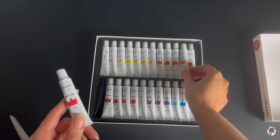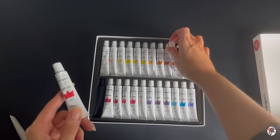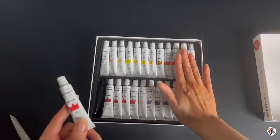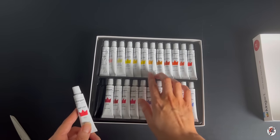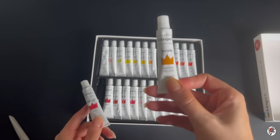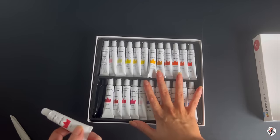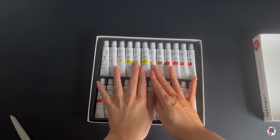Dark orange — and I'm presuming the one next to it is just orange. Yep, it is. Orange. So we're not getting any light yellow ochre or anything like that, we're getting 'golden yellow,' which to me would appeal more to a child. You're just getting them labelled very basic, very small, finite acrylic tubes.